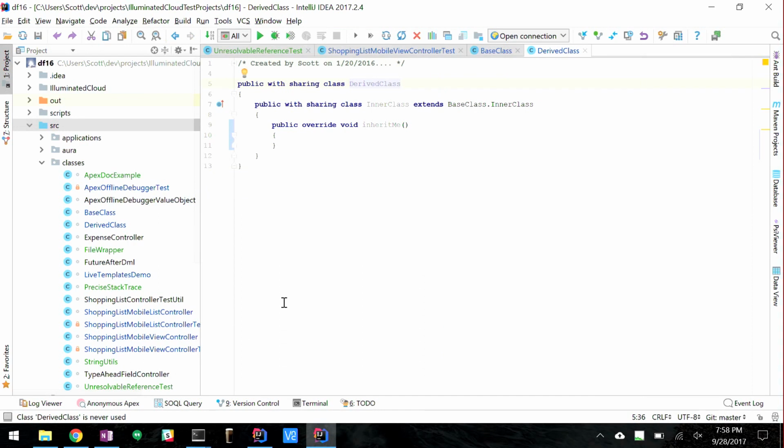Sure. When does it actually push it up to the server? So that's a good question. That's up to you. If you want to push it up right now, you can go ahead and push it up. One of the things that's not in here, this is a feature of 2.0, so it's not 100% complete yet.